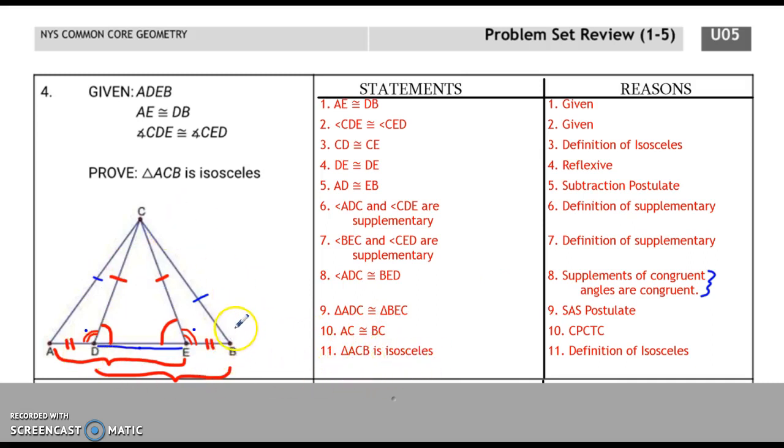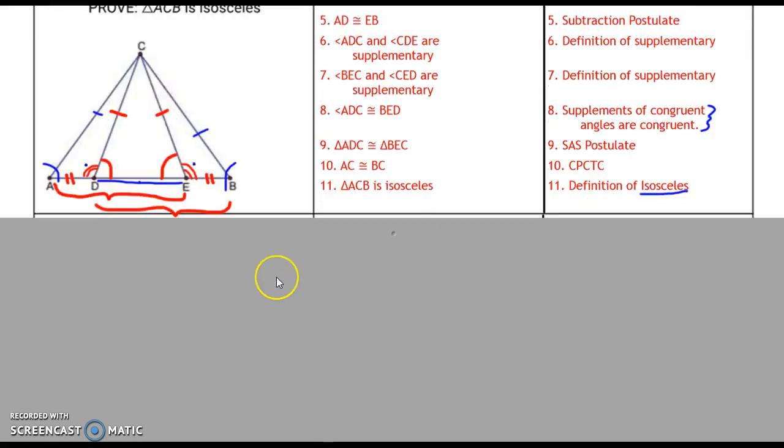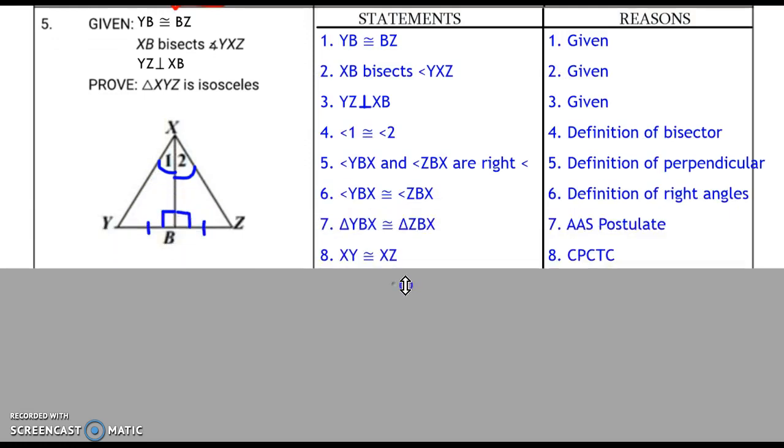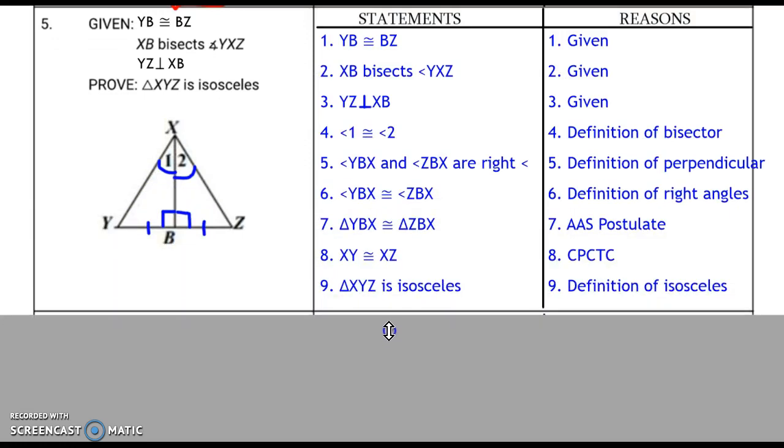We could also have done this angle is congruent to this angle. That was the same thing we did in proof number 3, and that would have given us base angles congruent, which is part of the definition of isosceles. Either way, you could have done it. It's nice with proofs like this because you can sort of use your own strategy. If you prefer to prove sides are congruent, or if you prefer to prove that angles are congruent, it doesn't really matter. For number 5, we were given a bunch of things here.